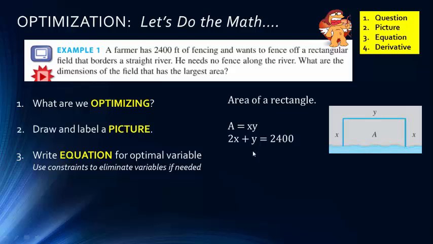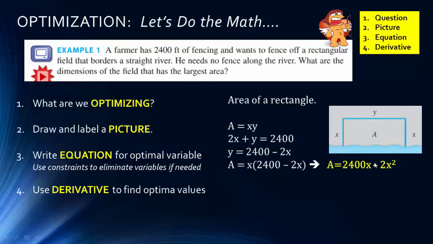The easiest thing now to do is to solve this second equation for y, and then to substitute back into the first equation, which will get rid of y, and I'll only have x's. This is an algebraic concept called substitution. We get y equals 2,400 minus 2x. All I did was subtract 2x from both sides. And since y equals this, I'm now going to substitute this value, 2,400 minus 2x, back into the area equation. Okay? So now I have a simple equation for area that's written in terms of x and a very easy derivative to take. So all I have to do is take the derivative, set it equal to 0, and solve.